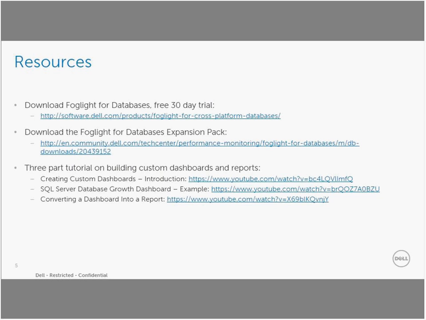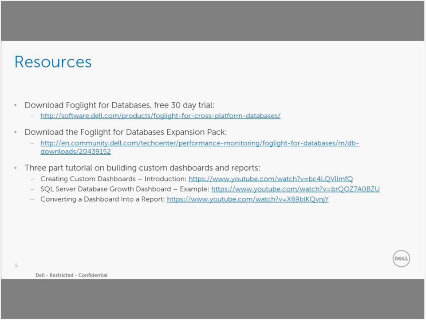About anything to trend table growth. So actually, in Foglight, we capture a lot of information about storage. We showed you some of it today. We are at the moment collecting information about the growth of every single table on every single database in your environment. So we can do it at the table space level. We can do it at the data and log file level. We can do it at the instance level, but not right now at the individual table level.